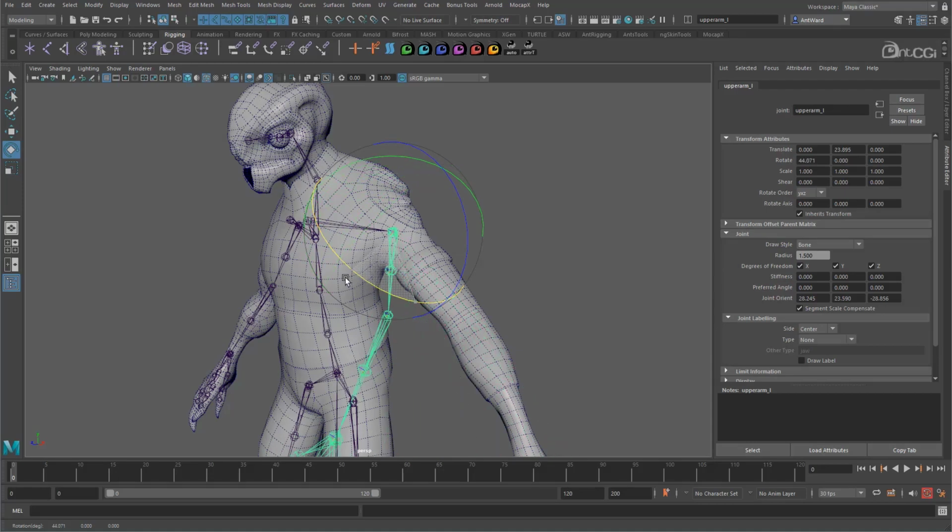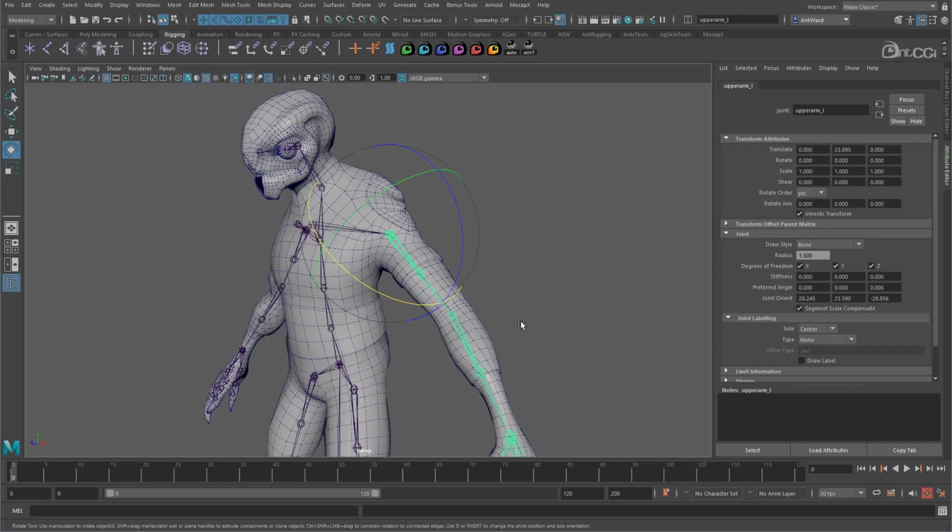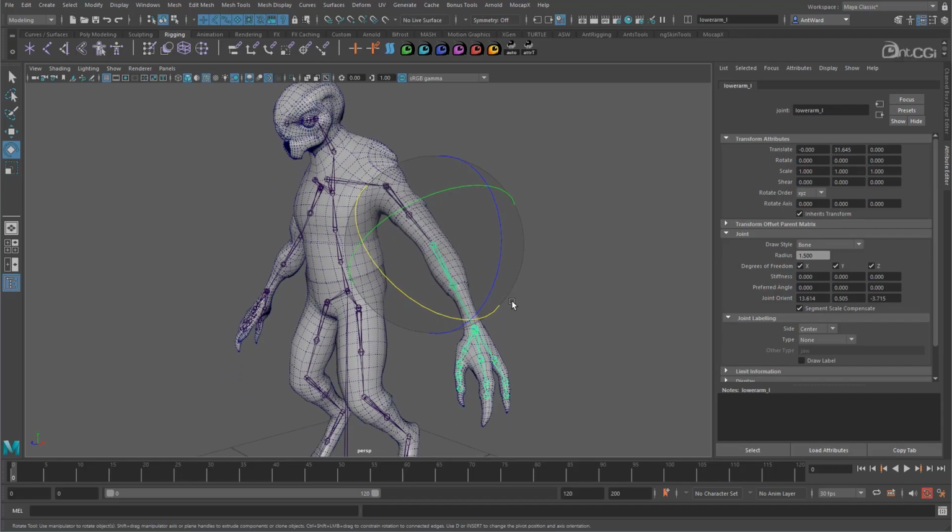If we adjust X, Y follows, so the arm will still twist correctly. The same if we rotate Z. This works better too because the arm will be rotated using Z initially to lower it, so it makes sense that the other axes follow it. Yes, we do still get gimbal lock here, but it's a bit of a trade-off. You're looking for the best possible solution for that particular area of the skeleton. So now we have a rotate order which works better than XYZ. We need to apply it to the rest of the skeleton.